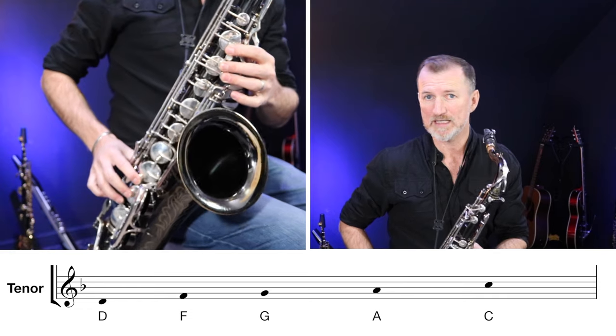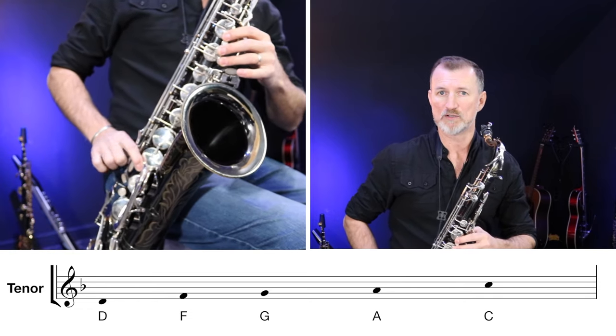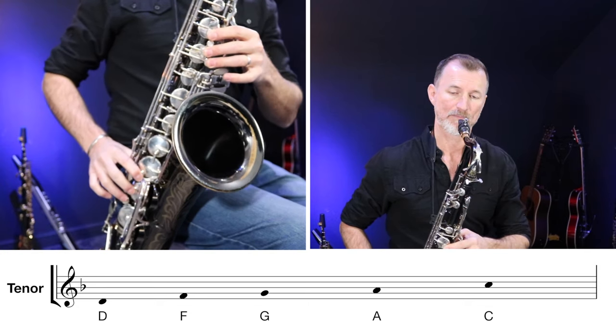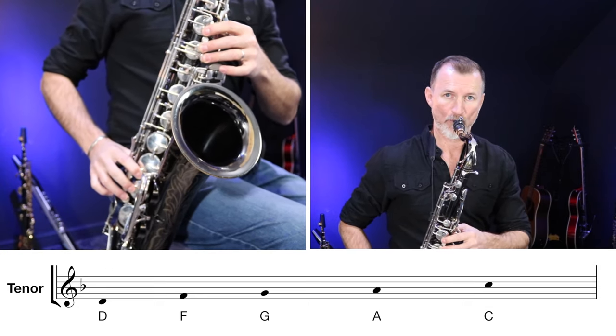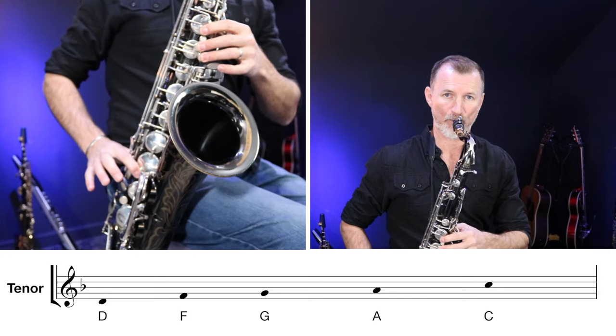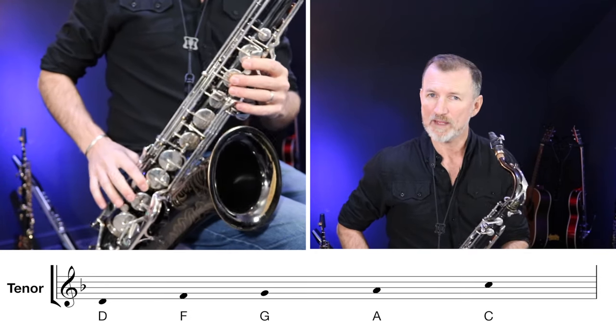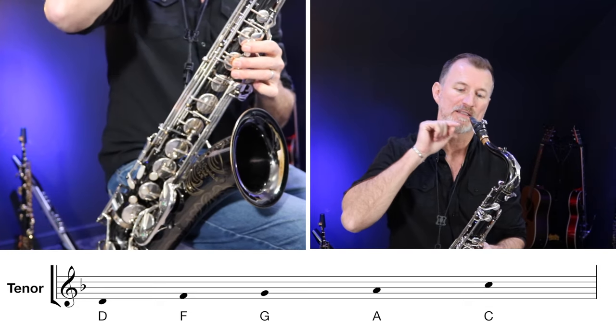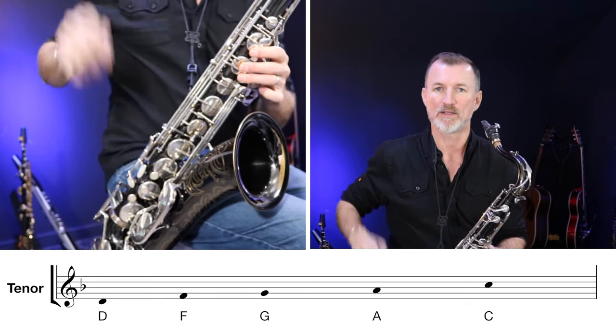On the tenor, it's called D. If you lift up the bottom two and just keep the first finger down, that's the note F. So we've got D and F. They sound like this. One other thing happening here is I'm starting every note with the tongue. I've got my tongue on the reed, I start blowing, and then I take my tongue off.